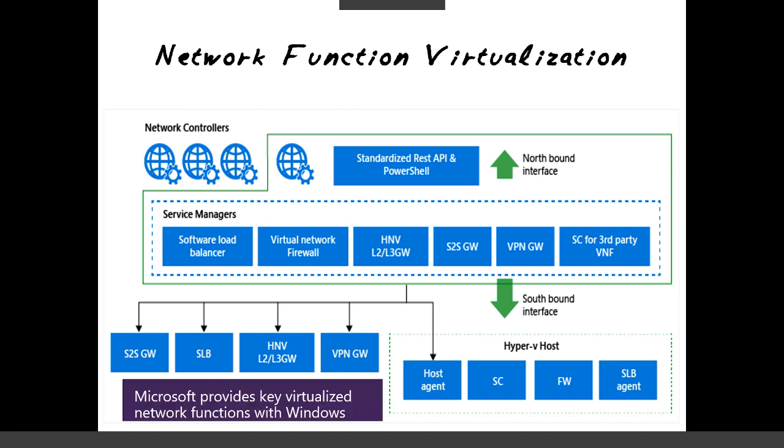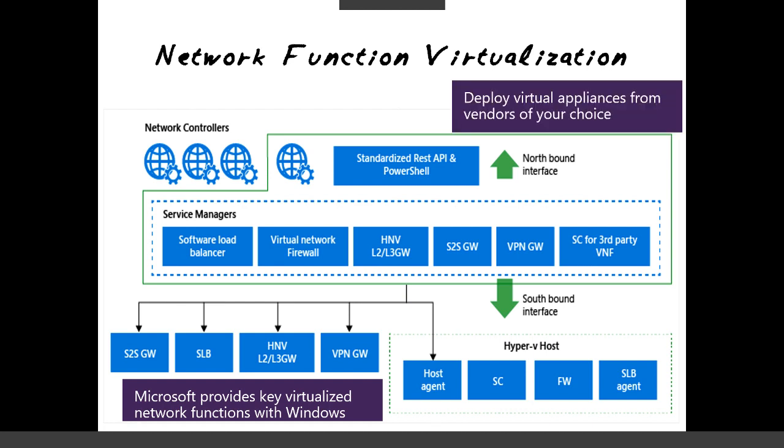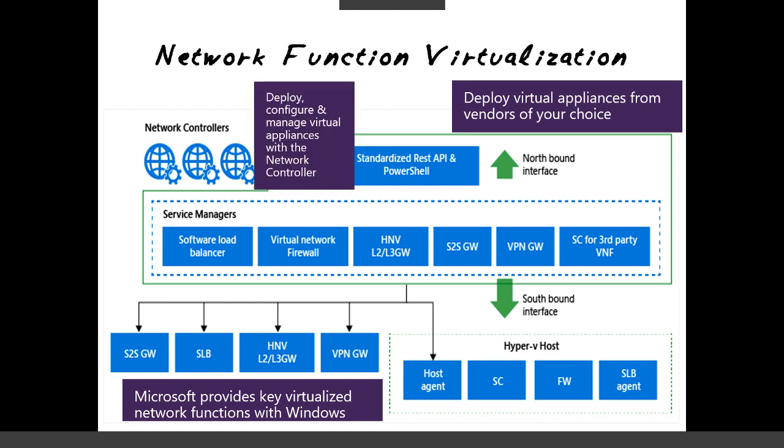And we know that Microsoft has a number of these different functions built in. They also now give you the ability to deploy virtual appliances from any of the vendors you may be currently working with. That could be a Linux vendor, or other vendors in the world that you're taking advantage of. You can deploy and configure these through what's called the network controller, and I've got a slide about that here in a moment.